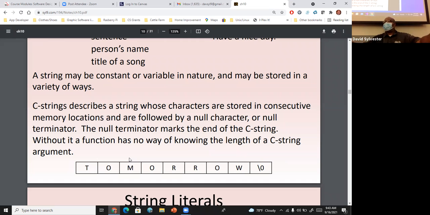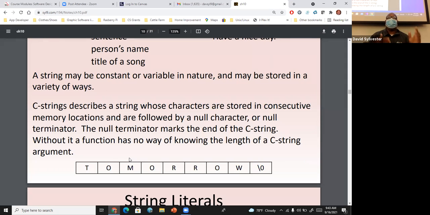Because if I did string name equals "BRCC", in order for the compiler to know when to stop printing when I say cout name, it has to have a null terminator at the end of that string.